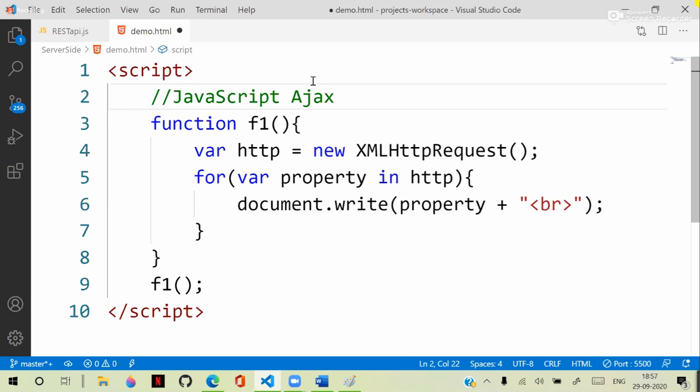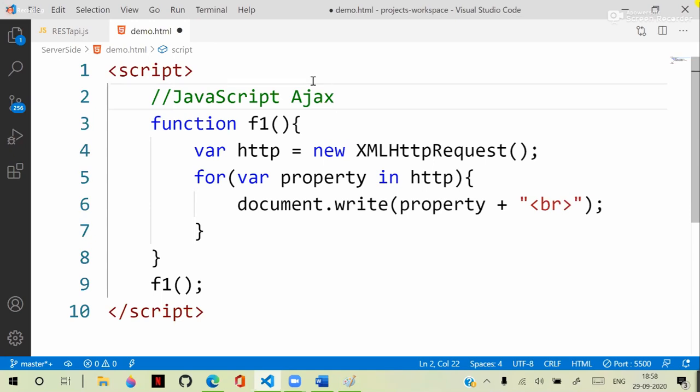All other client-side technologies are using the same object internally, but not directly. They have an explicit library, but finally they have to use this concept only.